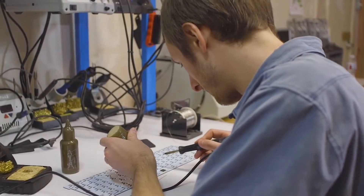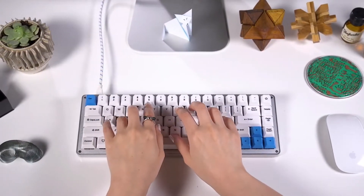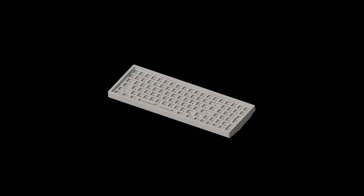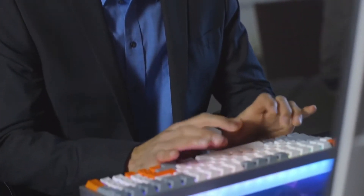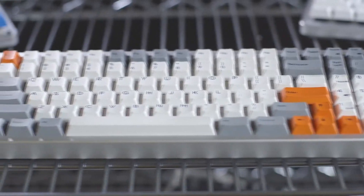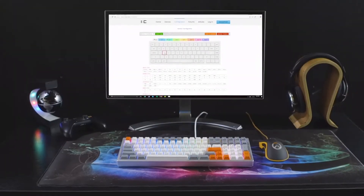Kira mechanical keyboard — the ultimate full-size mechanical keyboard, designed by Input Club and legendary keyboard artist Angelo Tobias. Its unique RGB underglow and custom mechanical switches give you an unmatched typing experience. Kira is fully hardware programmable, turning any key into a multi-function macro without active software. Top keyboard features include: mechanical switches, per-key RGB lighting, RGB underlit case, PBT dye-sublimated keycaps, full programmability, and USB Type-C. All switch options are priced the same.